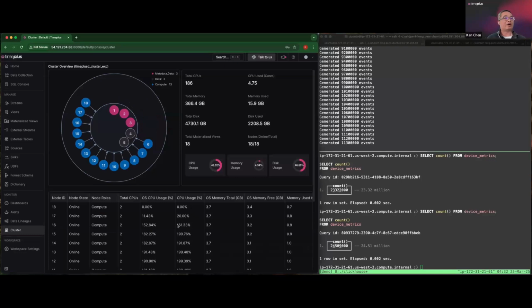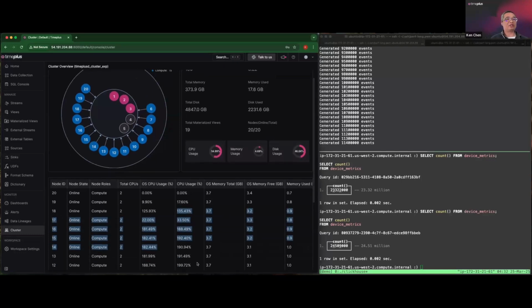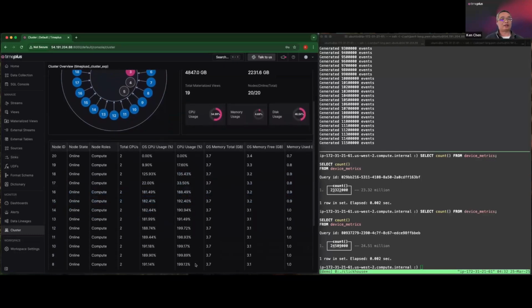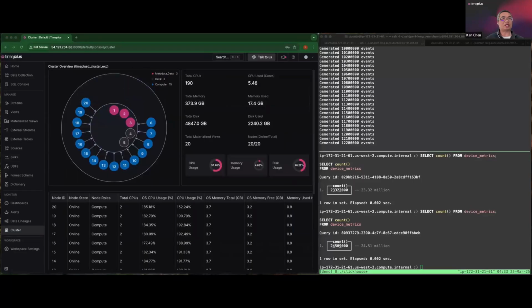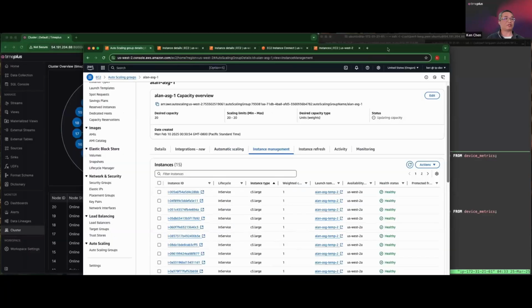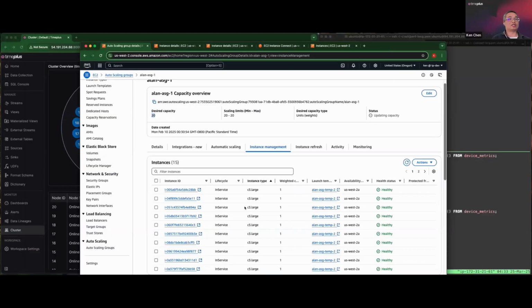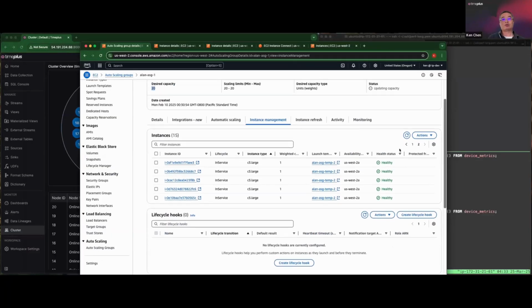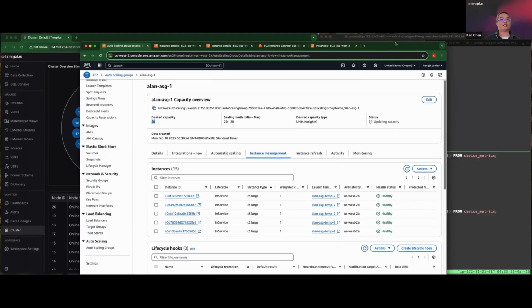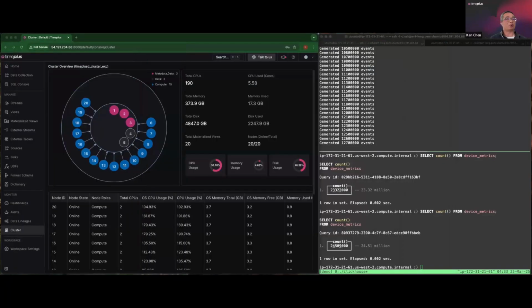Right now we have 13 computation nodes joined, and for the newly joined nodes the workload is a little bit lower, but for the existing computation nodes the workload is still high. Now we have reached the maximum auto-scaling group size, which is 20, and the CPU utilization has dropped a little bit.